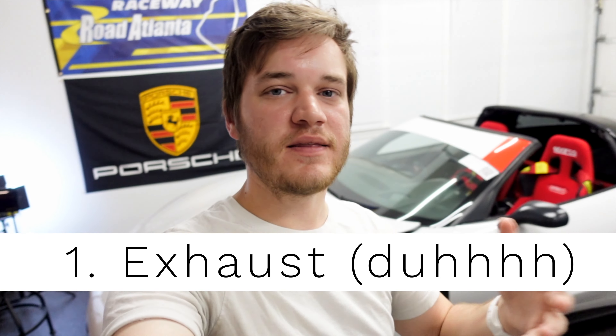We're going to start with the performance mods. I'm going to talk a little bit more in depth about the interior mods because there are a few caveats if you wanted to do these yourself. So we're going to start with the basic ones — the performance ones — and I'm going to get the boring one out of the way first, and that's an exhaust. I really think that the C5 Corvette has plenty of power stock, so it's not really a power thing. It's something that you just want to make the car sound better. The factory mufflers don't sound very good, so that's probably the first thing you're going to want to replace. That's number one: exhaust.